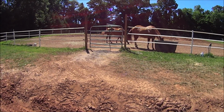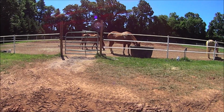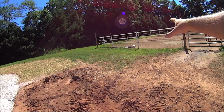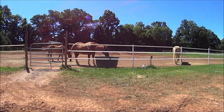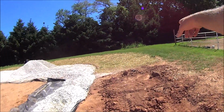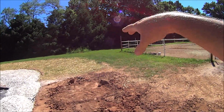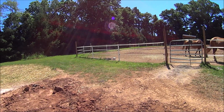So I don't know, hopefully she's happy with it, but I still want to retain enough of a flat area in case you'd want to drive a vehicle through here on this flat area and then down onto the driveway, or like I said, up, because I left enough room on the tree line. And not only that, you could get up in here and turn and drive up around into there if you would need to.